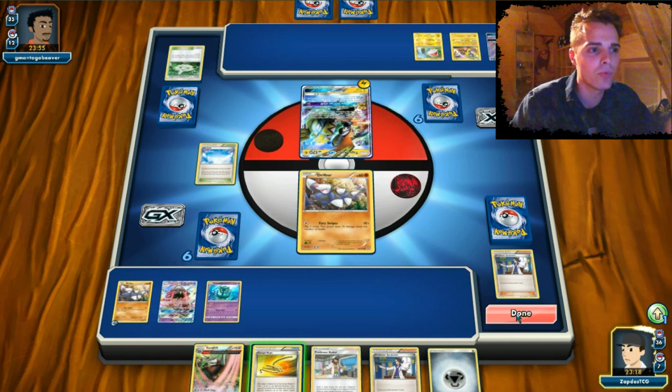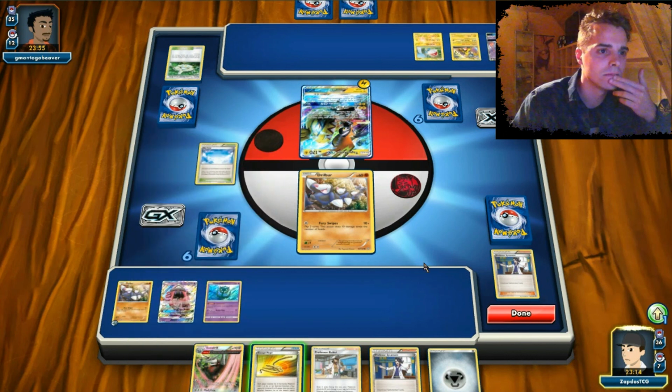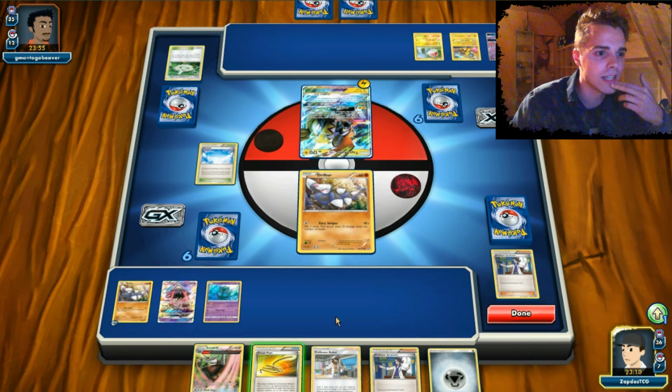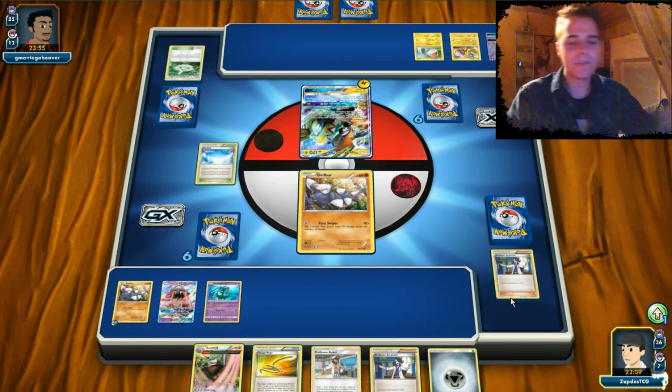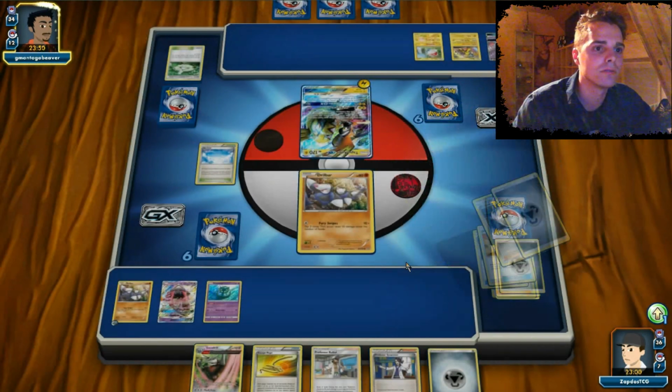We can also Escape Rope for the Tapu Lele here. Could be ideal. If he has a ton of energies, we could strike back. What am I gonna do? Escape Rope could be fun. Okay, next turn I will be able to deal more damage, so I'm actually gonna leave it at that for now. Gonna sacrifice one Drill Bur. We do run Rescue Stretcher, so no biggie right there.